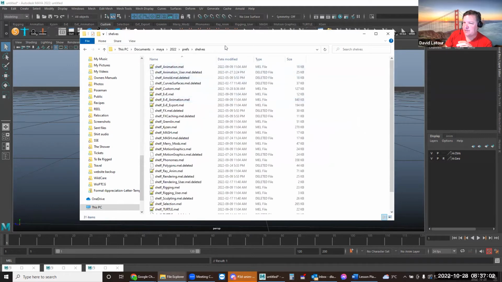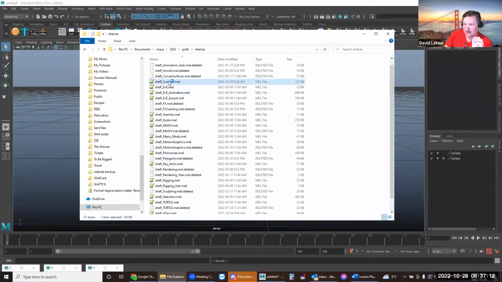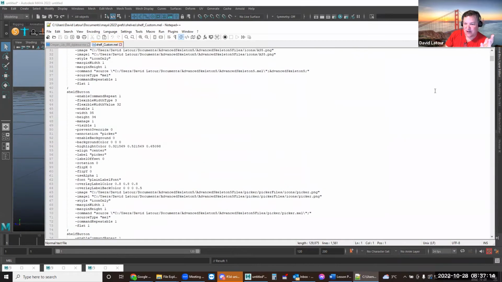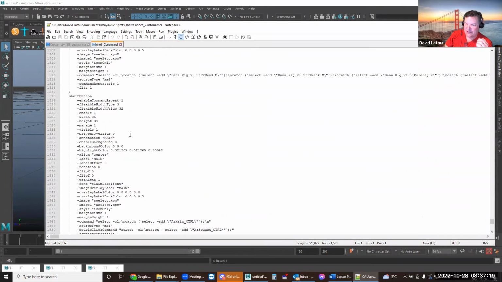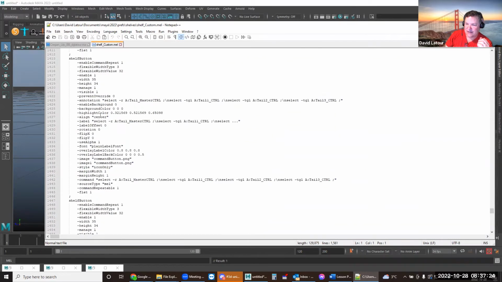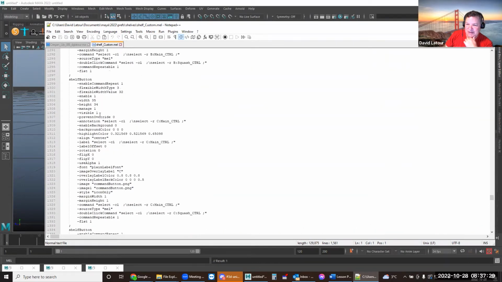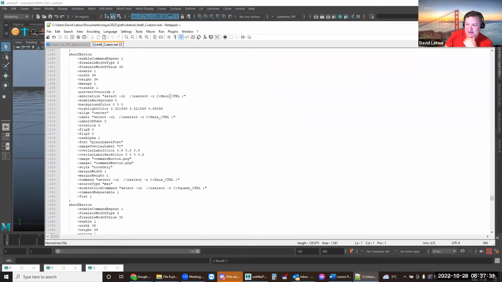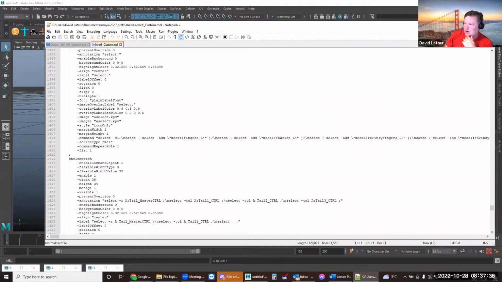And inside that folder, you'll see a mel script for every single shelf you have. And so, for example, here is my custom shelf right here. And if I open that up, it's just a text file, and you can see all the buttons I've made. If I go down here to the very bottom, there's this new button that I've got. Let's see. Oh, interesting. It looks like it's got the old buttons. I'm just going back through here and looking at the names of the buttons. Yeah, so there's main control. You can see all the buttons that I've created.